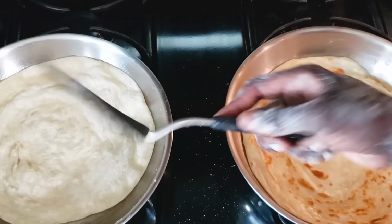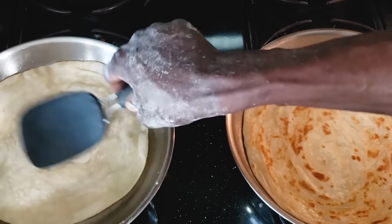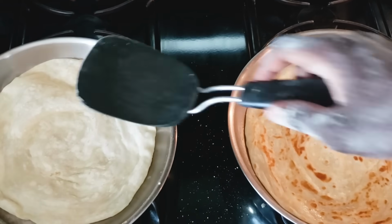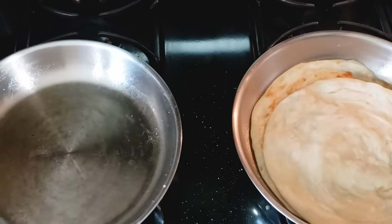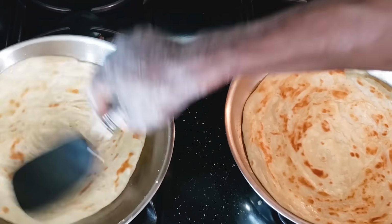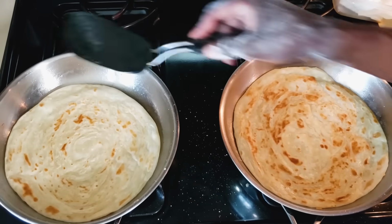Puff it. So this plastic spatula here is very good for puffing chapatis, and just look at that one. Just have a look at that. Take it out. Take some oil. Turn it, and keep on puffing. So those were my first 4 chapatis.